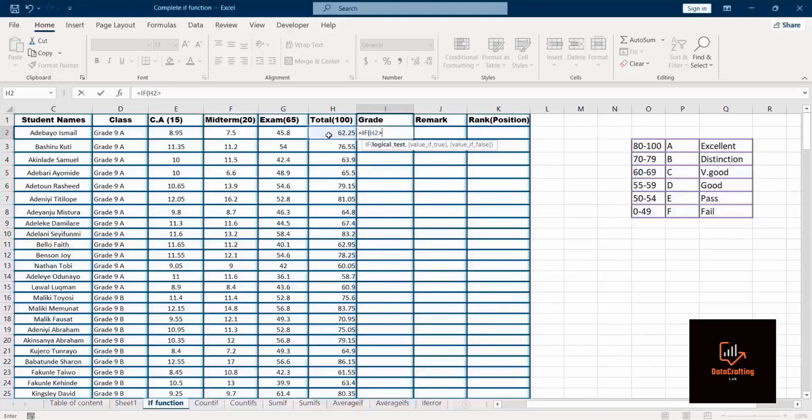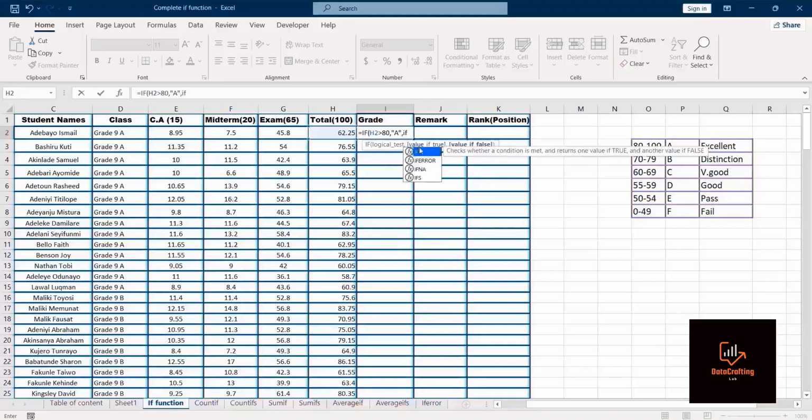If what we have here is greater than 80, since we have 80 to 100, comma, in double quotes, since it is text, grade A. When you are using your IF function, if you are dealing with text, you put it in quotes. If you are dealing with figures, you don't put it in quotes. Take note of that, comma.